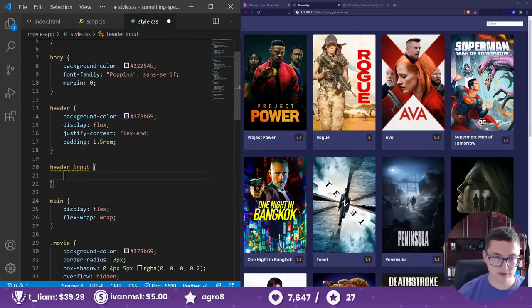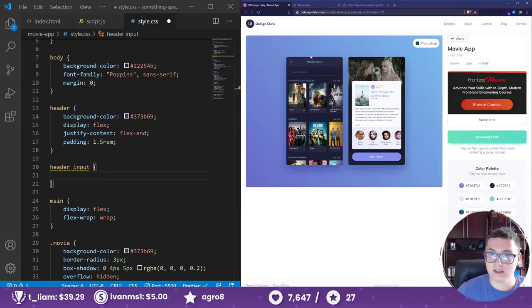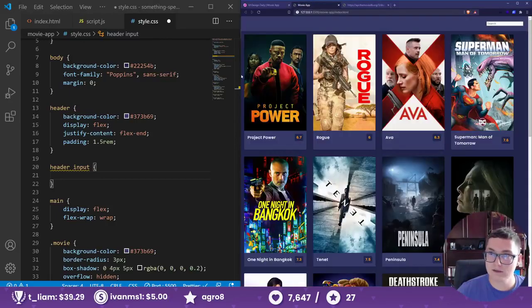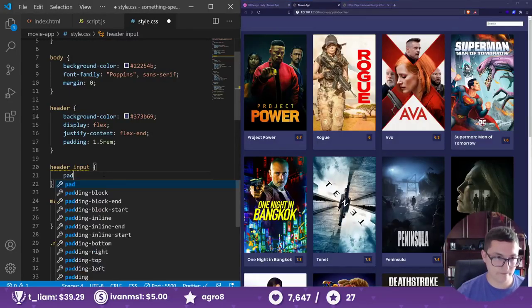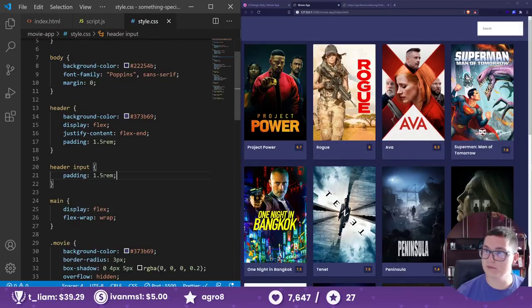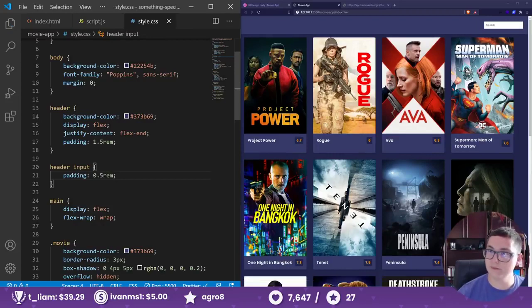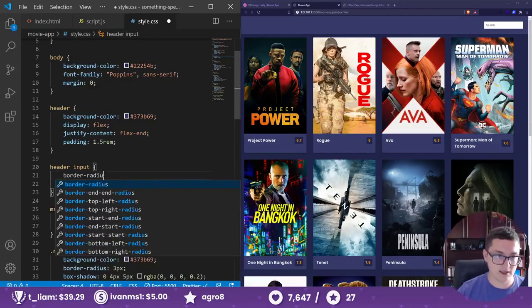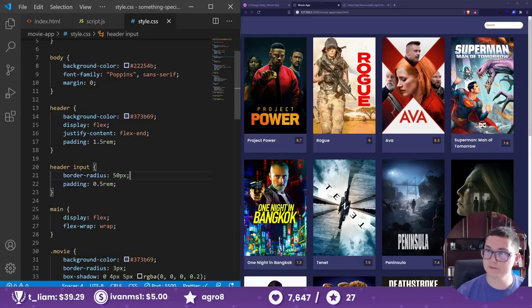And the input, let's make it look like this. Padding 1.5 rem, too much, probably way too much. 0.5 rem. Border radius 50 pixels.